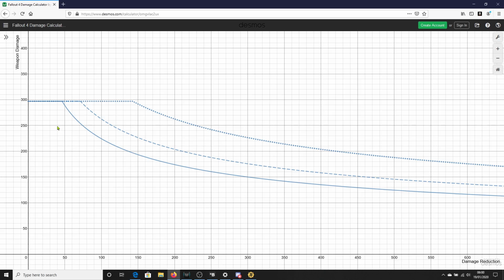All those numbers are for 300 damage per shot versus armor. The first line is for 0 armor penetration. The second one is for tank killer, 35% armor penetration. And the last line is for tank killer combined with anti-armor. Then 67.5 total armor penetration, because armor penetration is multiplicative, which means you do not add it together.